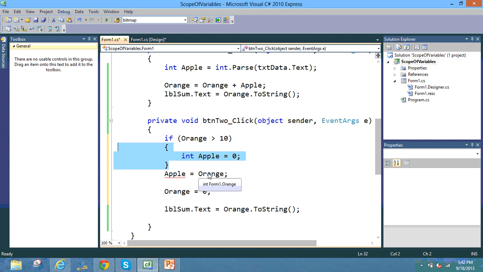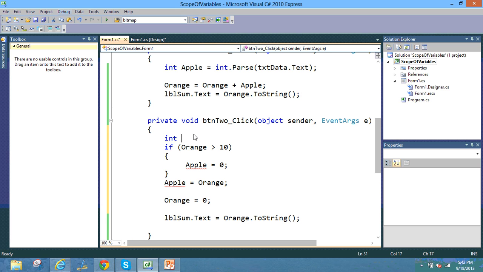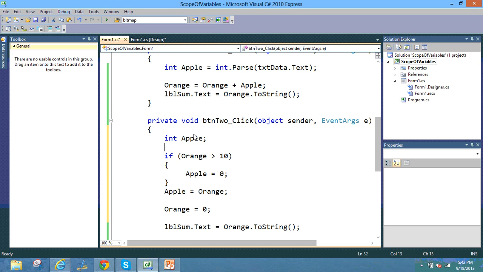So even though we're in the same method, since we're not in the same block as it was declared, this is not going to work. If we wanted this to work, we could say apple equals 0 in here if apple was defined as a module level variable here.